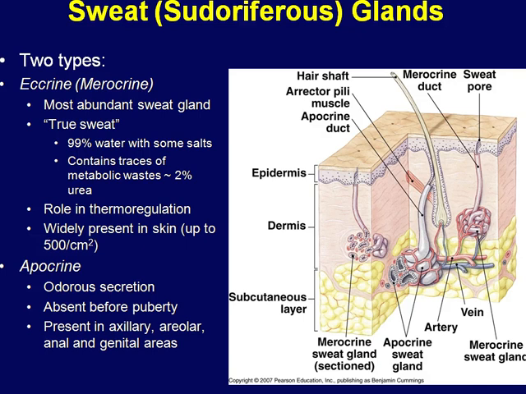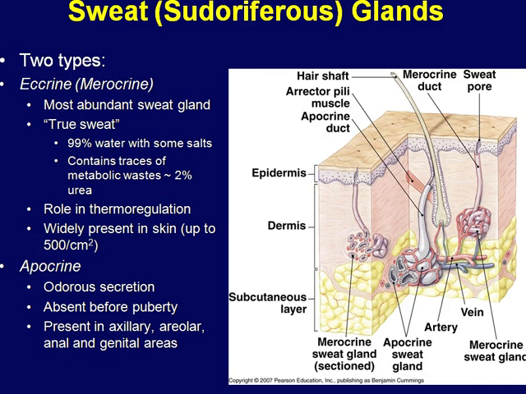Each of these simple coiled tubular glands is an ectodermal derivative that grows down through the epidermis and dermis and frequently enters the hypodermis. There it forms the highly coiled merocrine secretory portion of the gland. Arising from the secretory portion is the narrower corkscrew-shaped duct that pierces the tip or crest of the dermal ridge and enters the epidermis to end at its free surface as a sweat pore.